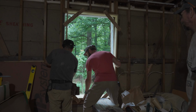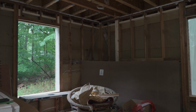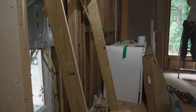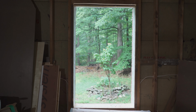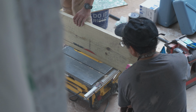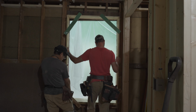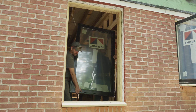We fit them all in the opening first and made sure that the window unit fit inside the buck before we actually installed everything in its final iteration. The reason for that is, and it happened here, you make your buck, you have an existing opening, it's got some funky corners and stuff like that. You need to be able to pull that buck out, adjust it, make sure it slides in snugly but not too tight where you're damaging it. And then the window itself also needs a little bit of room. It shouldn't be a snug fit, but it shouldn't be so tight that it's carrying that stress from the buck around it and transferring it to the window, which could lead to binding of the sash or something like that.